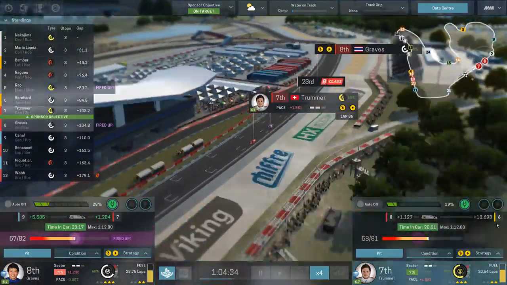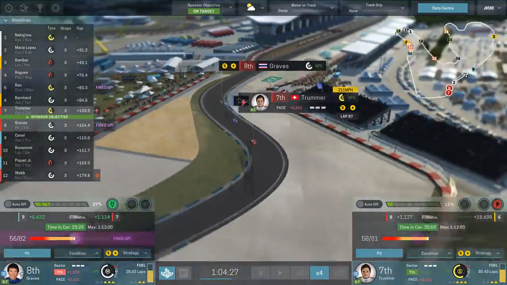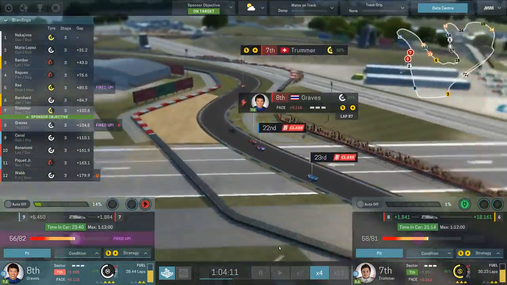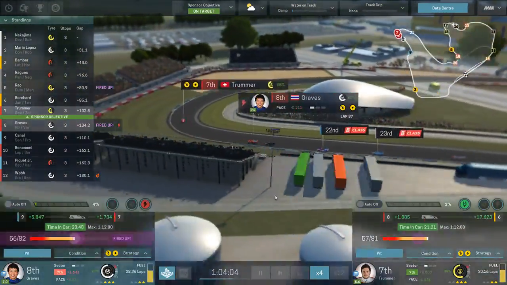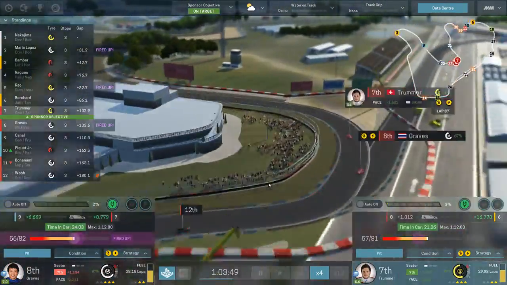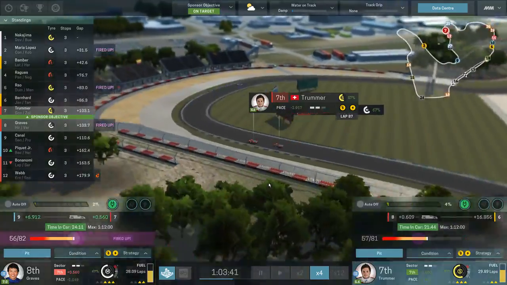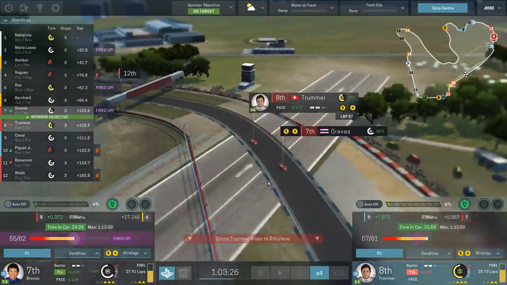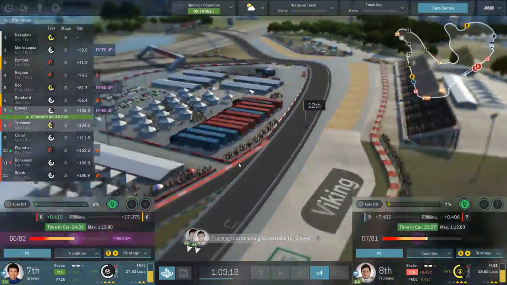This traffic really isn't helping. I think this is what I should be using the boost for, just managing them through traffic. But when it's going at full speed, it's very difficult to do. But Graves has caught right up then. So it's Trummer that's struggling. And Graves has actually now passed, up into 7th.